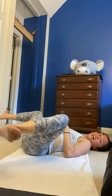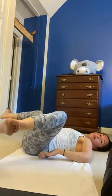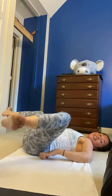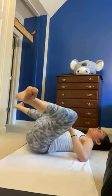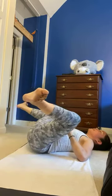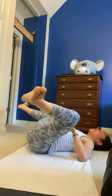Lift your tail, lower down. Just this small movement here, you lift and lower. Lift, lower. Keep your knees pushed out to the right, to the left. Lift, lower.